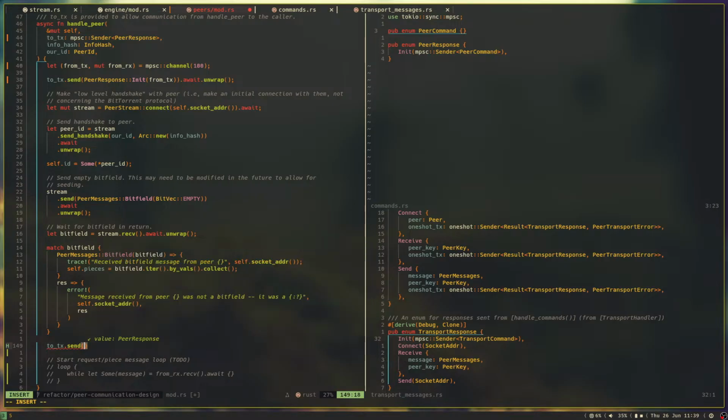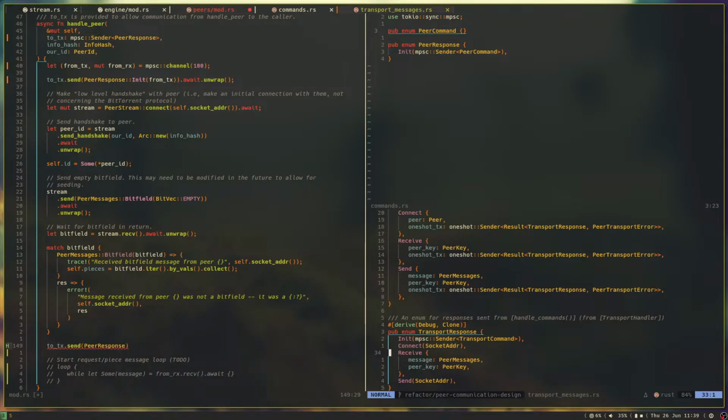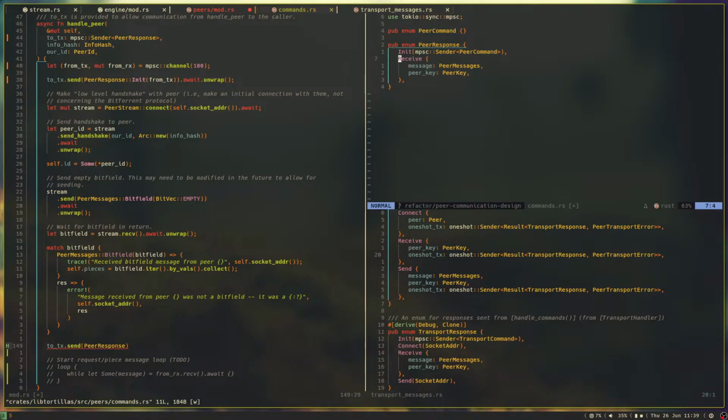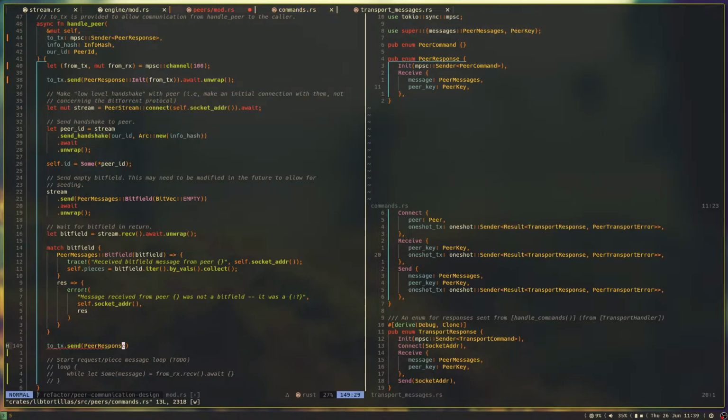So it should be peer response, and we're gonna do basically this. So just that, and this should be peer messages, and then peer key, which is just a type basically.